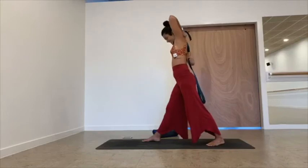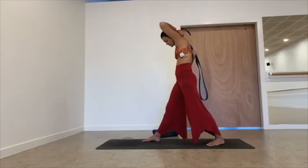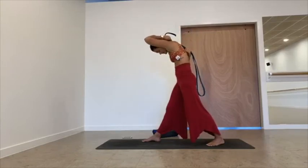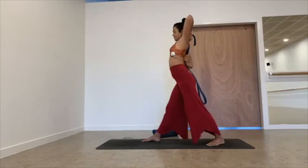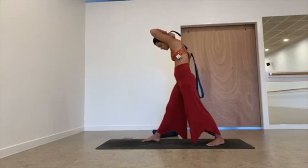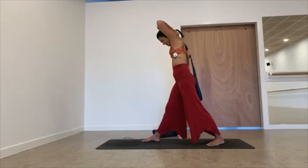Two more times. Inhale, pull back. Exhale, draw forward. Hips stay even. One more. Inhale. Exhale. Inhale, come back to center.